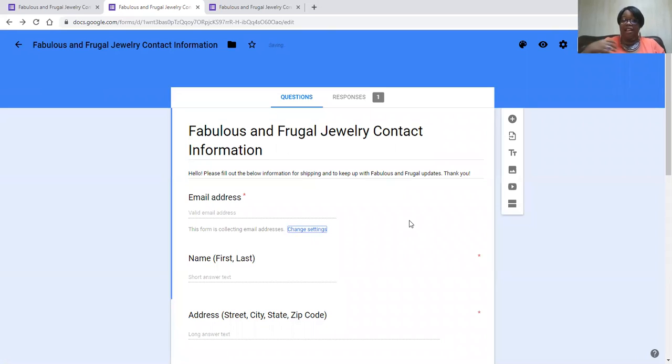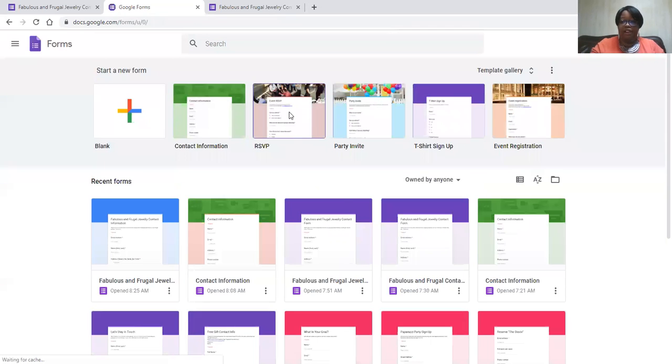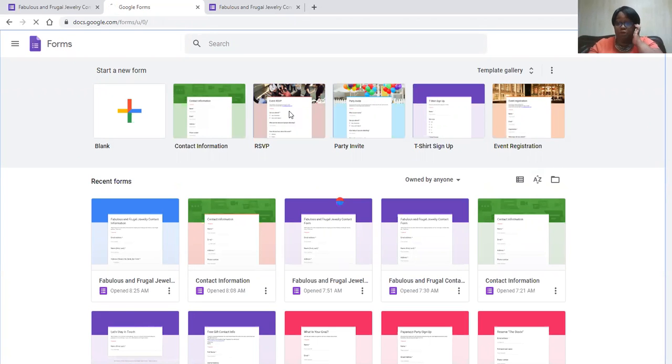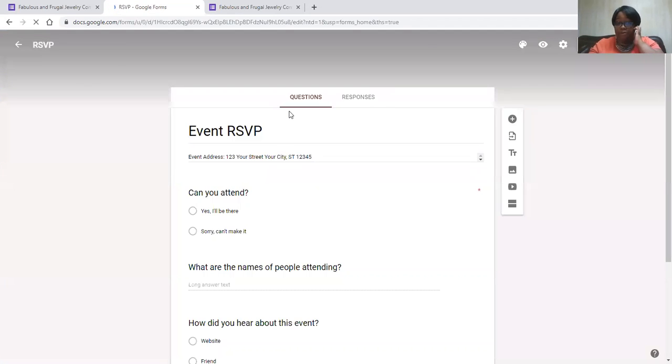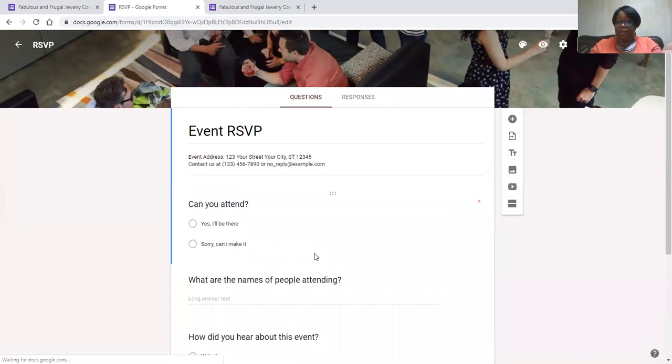So that's it, guys. So that's the business form. Again, like I say, if you are just using this for a family event, you can do the absolute same thing. You can get all of their information, even with the templates. You can RSVP. There are so many things you can do with these Google Forms. So if you're in business or not, see how this is another template for just an event registration, RSVP. So it's just a great way for you to get people's information one way or another.